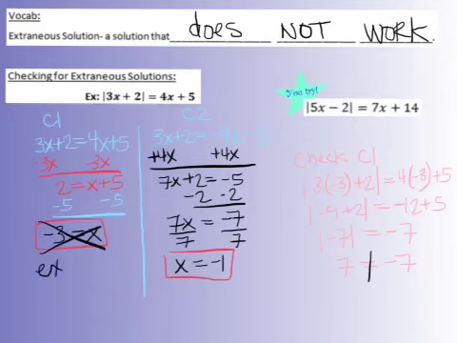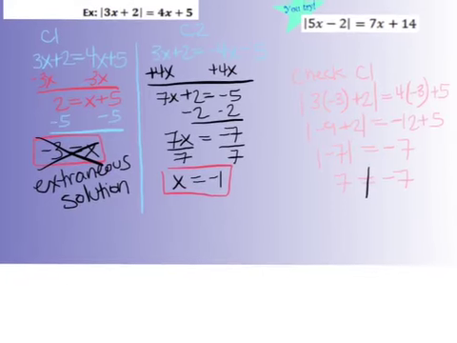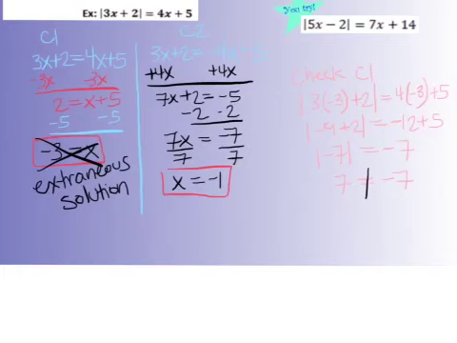That's an extraneous solution. A solution that I definitely did my steps right, but when I plug it back in, it does not work. So I now have to go and check case 2 because I could have 2 extraneous solutions. Maybe neither of them works. Maybe this is an absolute value equation that has no solution. So let me clear up some room, or let me scroll. There we go. Scroll up, make myself some more room here.